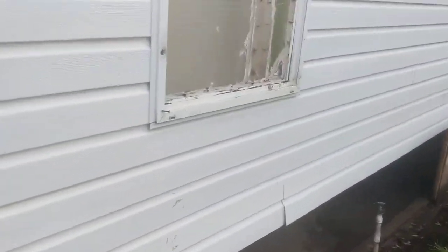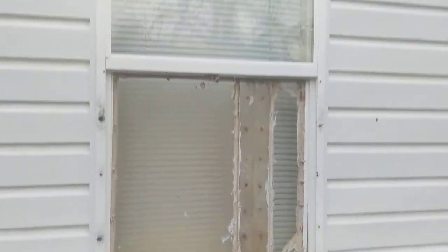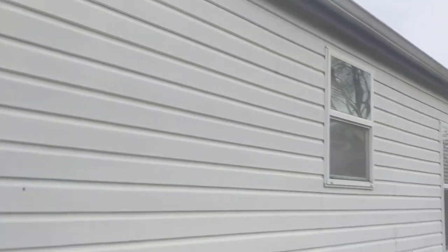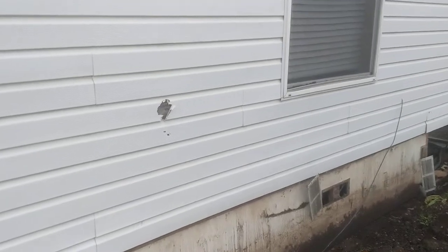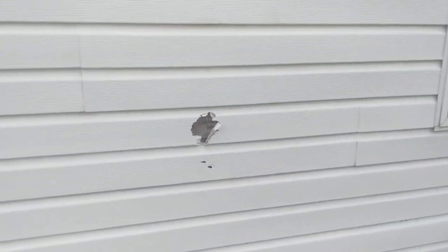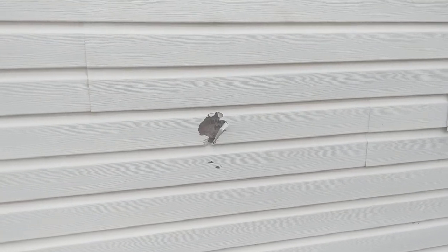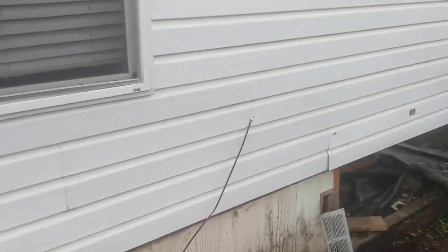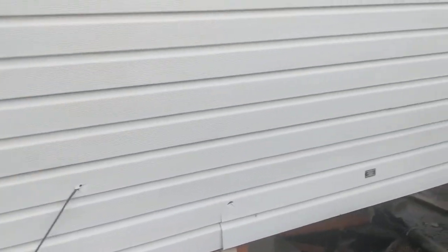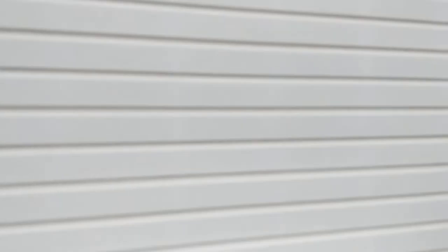The bedroom number three window faces the back, opposite the front door side, and they have an air conditioner in that room. There was broken glass on the ground when I took it down — not sure what they did, that's a mess. There's a kitchen window and dining room window. A little bit of damage on a piece — actually both little holes are on the same piece, so that's good. There's another one on the utility room outside wall.